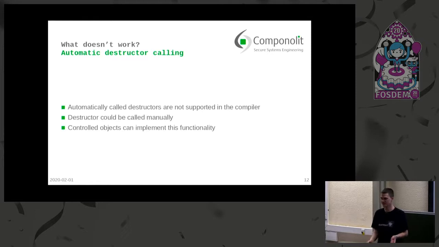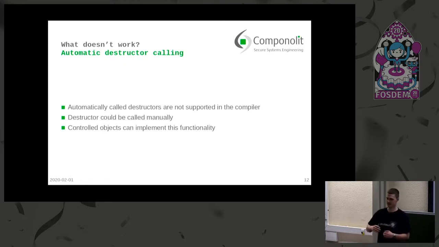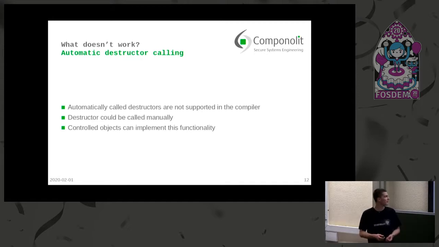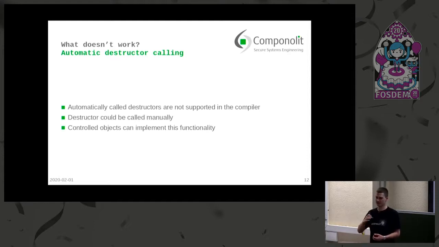Things that are just not working: automatically called destructors. We even wrote a ticket to AdaCore and they just told us this won't work. An option could be controlled types, but to use a controlled type you have to inherit from it, so the controlled type is already in your class — but then it's not identical to the C++ class you actually want to use. You'd probably have to embed the C++ class into the controlled type, but if you have a pointer to the C++ class it no longer points to the controlled type. We could call the destructor manually, but then we'd have to implement a solution in our binding generator that checks the scope of every object in C++ and automatically calls the destructor — which isn't really a feasible solution.